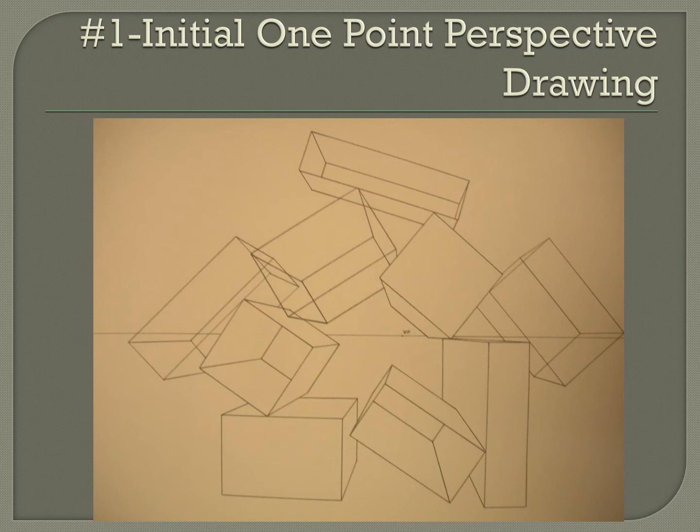those boxes have to be above the horizon line, 3 have to be on the horizon line, and 3 have to be below the horizon line. Of those 9 boxes, 3 have to be solid, 3 have to be transparent, and 3 have to be hollow. Okay? And then there has to be at least 4 places that they overlap each other. All right? If you start this and you're like, whoa, I don't have this one or that one, you can draw more than 9. Okay?